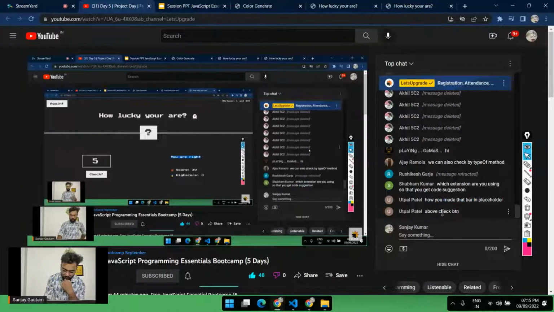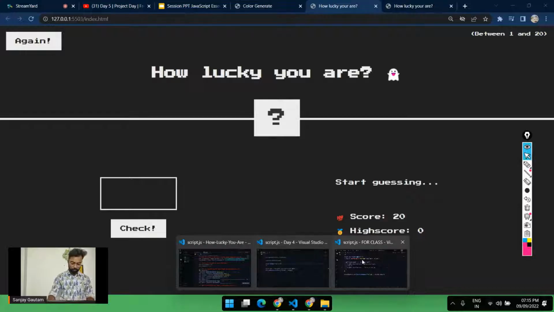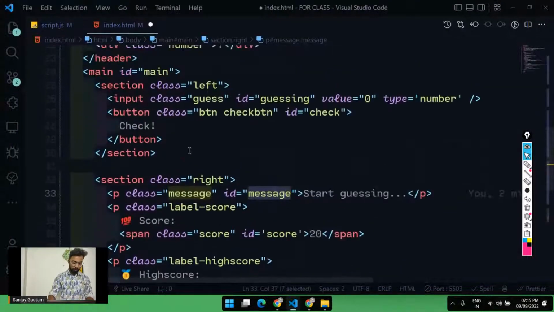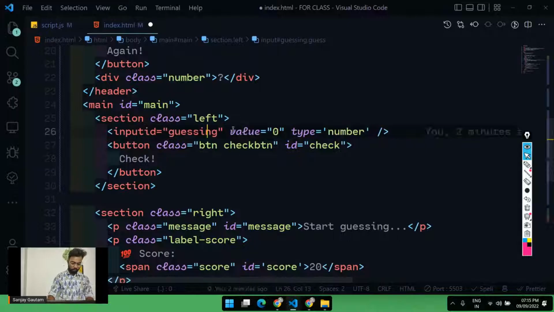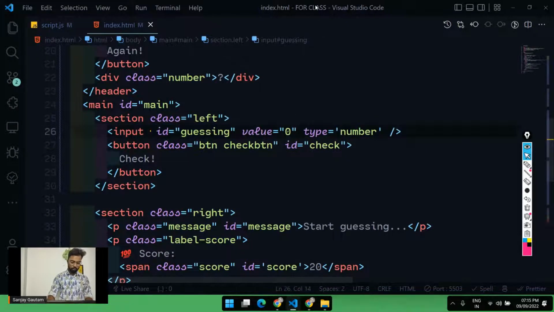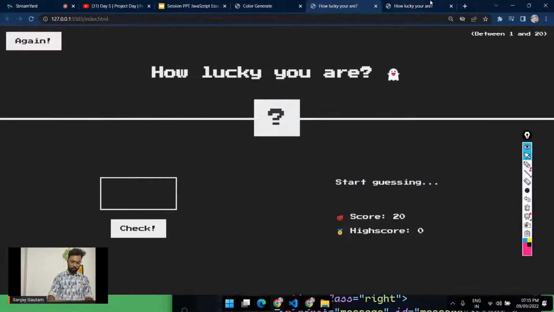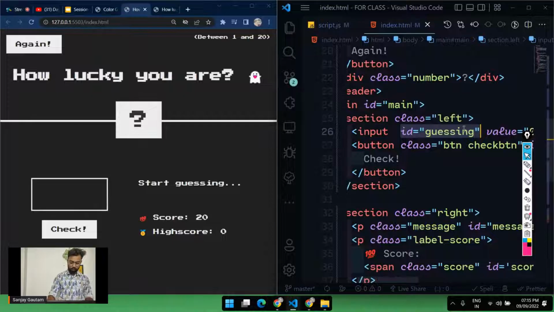Which extension are you using? Above the button. Okay, you're asking about this box. It's an input field. Let me show it to you. So it's an input field, and let me remove the class. I have just given it some styling. So let me remove it, give it a quick refresh, and let me go here, and also the ID.